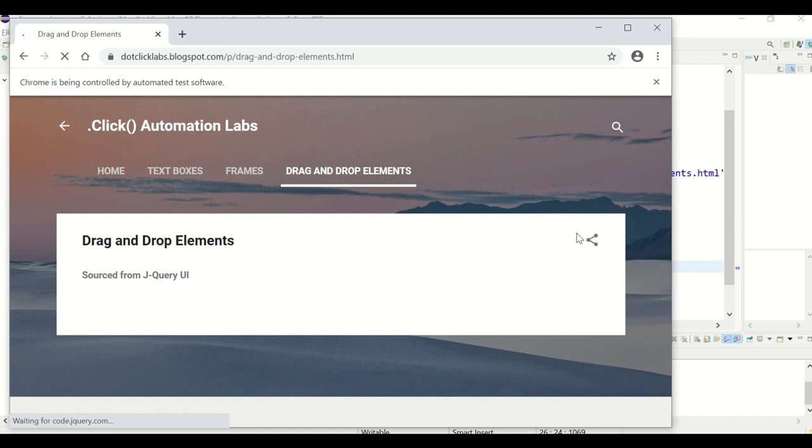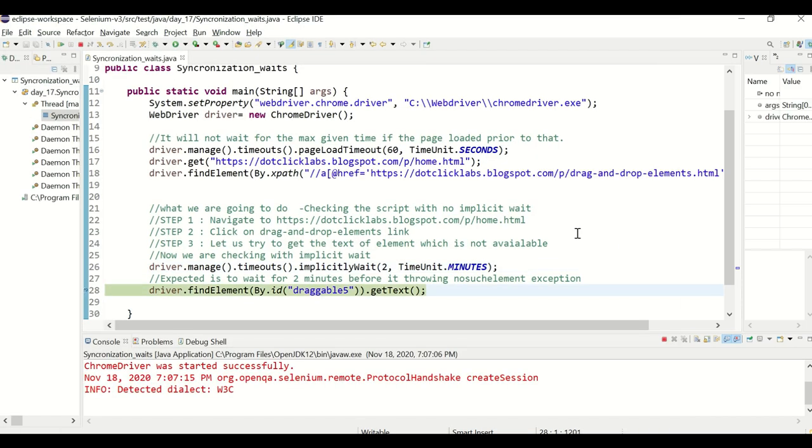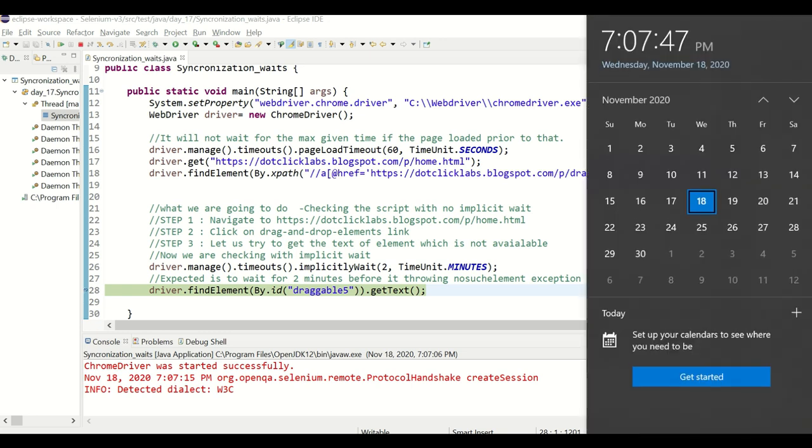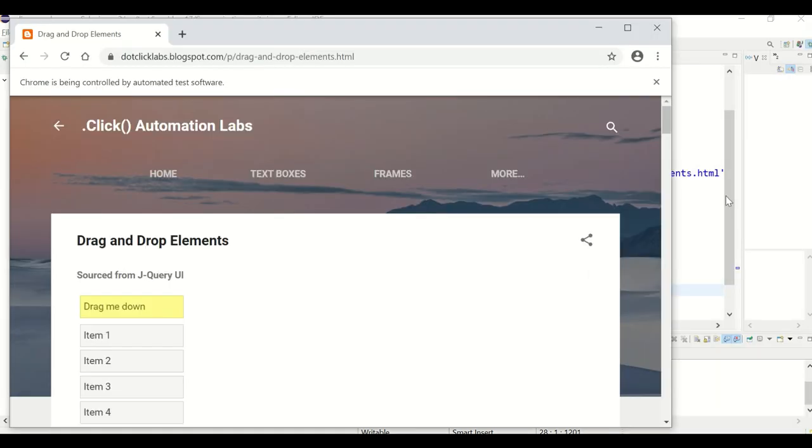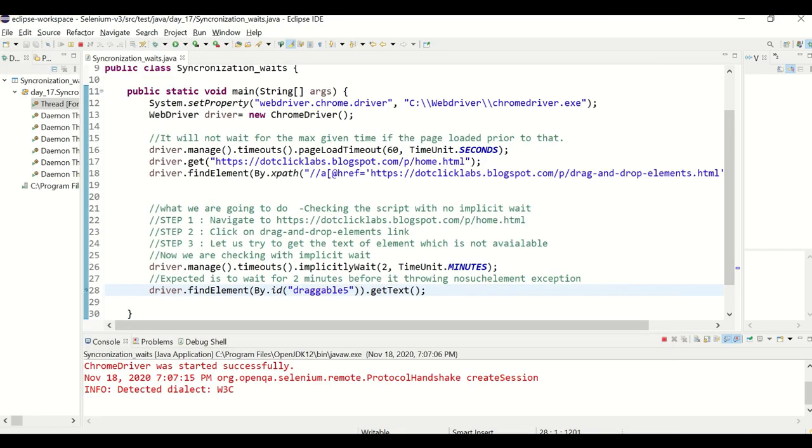Okay, let's keep on loading, keep on loading, and our page load timeout is high, so no worries. I think it will not throw any load-related exceptions. So the object is loaded. Now earlier, at this step without implicit wait, we got an exception immediately. Now let's see, 7750. Okay, 7750.